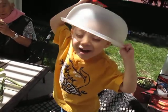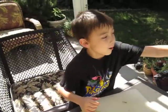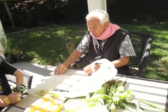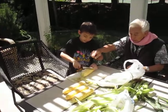You put this here. I think that's for the corn. Yeah. Uncle Glenn, you think we're gonna eat them all like this? Eat it like that? Or we should cut them up small. Okay, then somebody, you tell the guy how to cut it.